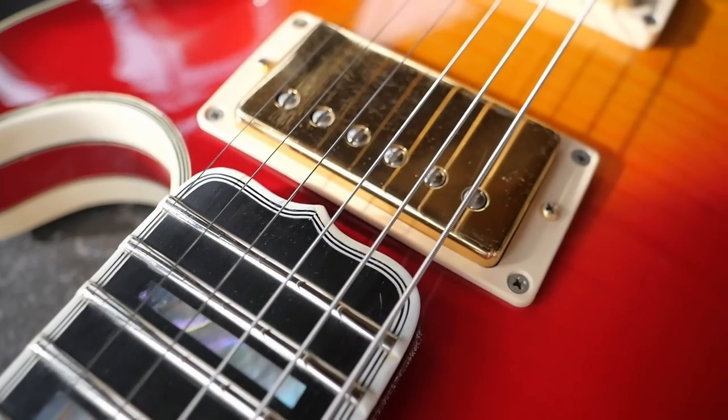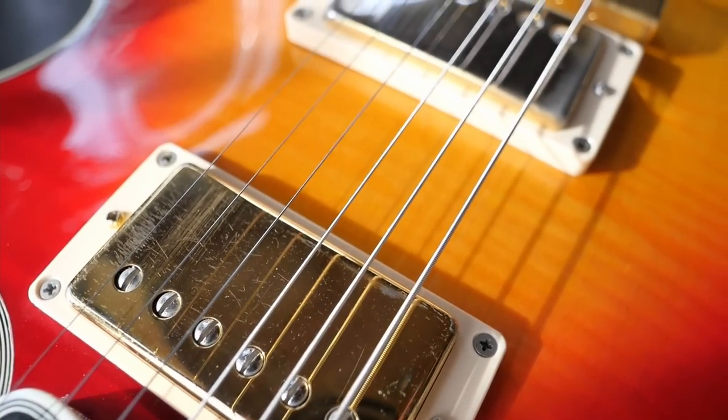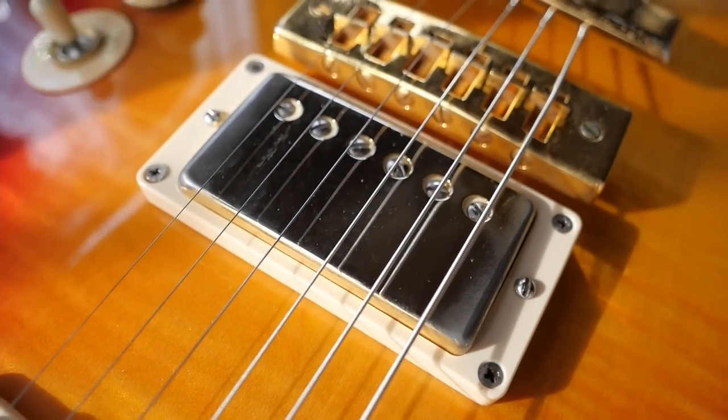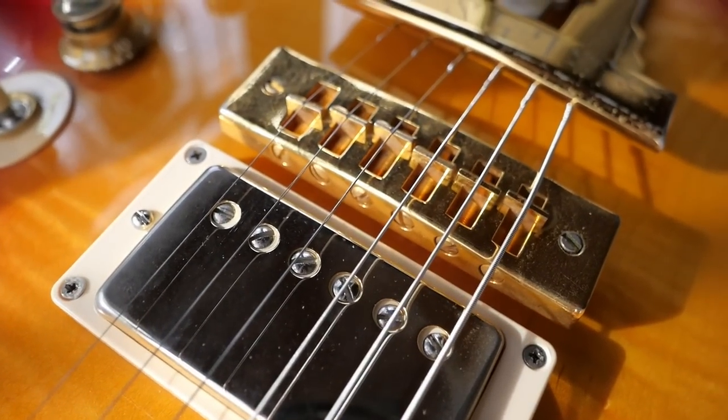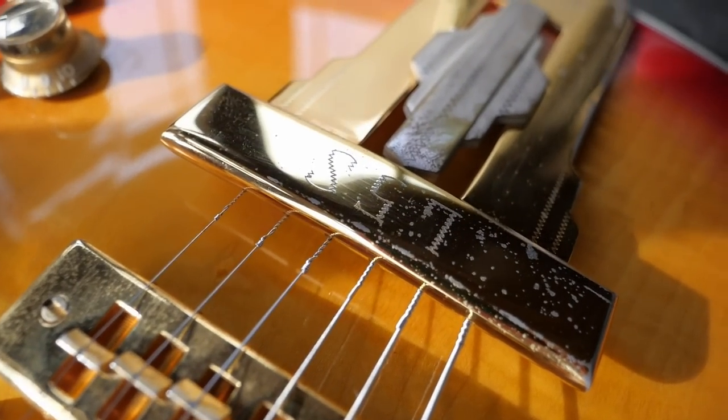So, I mean, if you want one of every color and one in every configuration, it's going to take you a while to find every single one of these. But generally, most collectors will just find one really nice one because they think these things are kind of quirky and cool. But these do have a few famous users.